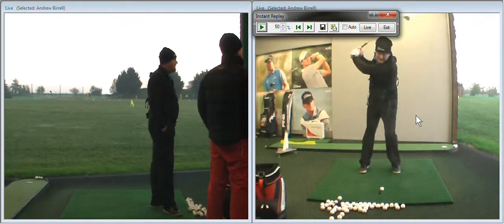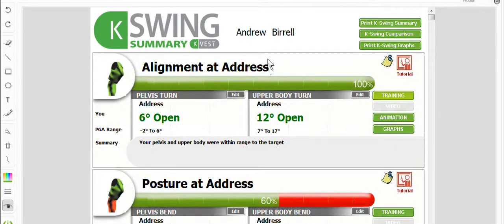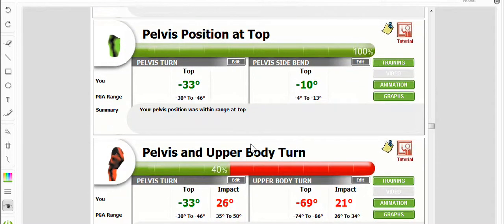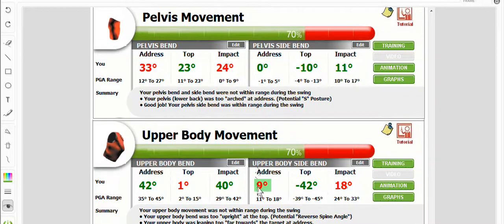Getting the leg back, but what am I doing with my hands? And that's why your shots are going left and thin. Okay, alignment's good. Posture's fine. Turn is good. 33.69, so pretty good on the shoulder turn. Just needs to be a fraction more. Clearing your hips 26 degrees, so they're opening. So too your shoulders, it's just not enough. Pelvis is staying in a great place, and your height at the top and the impact is absolutely perfect.